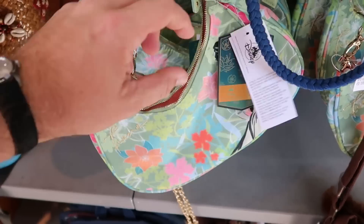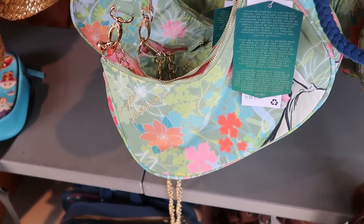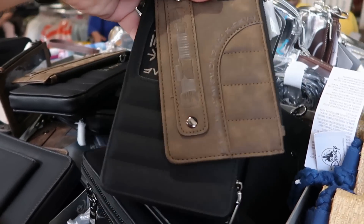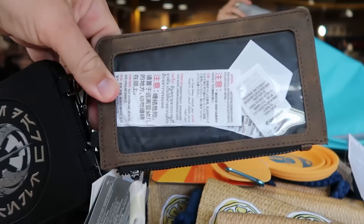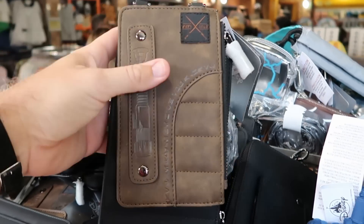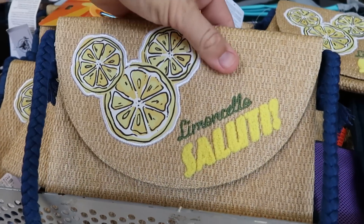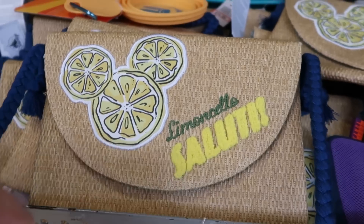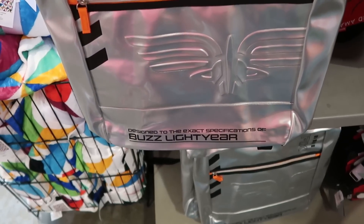Over here they have the Princess Tiana Color Me Courtney purse with Tiana's facsimile signature, $15 from $35, and it has a little extra strap attachment. They also have a whole section of Star Wars crossbodies — one with a lightsaber hilt design and dueling lightsaber patch, a big zipper compartment, $25 marked down from $50 — half off. There are also twine purses with an embroidered Mickey lemon slices patch, $15 marked down from $40, with a really cool strap.